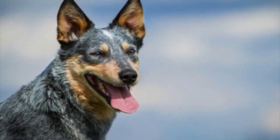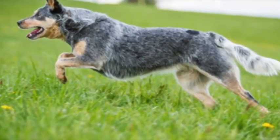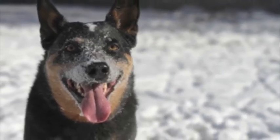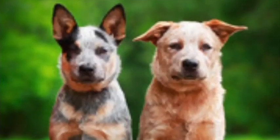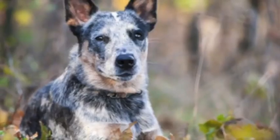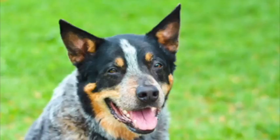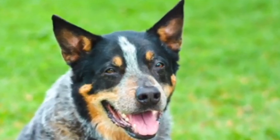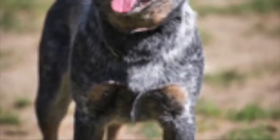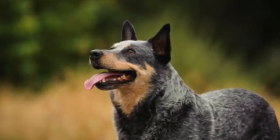Early training and socialization is strongly encouraged to ensure a well-balanced dog of good character for companionship in the home. This breed requires steady, consistent exercise of both mind and body to flourish in the home, and is not a good breed choice for families with limited time to spend. The Cattle Dog is versatile enough to be a devoted house companion, but is an excellent choice for agility, obedience, fly ball, as well as many other dog sports. For anyone looking for a devoted, extremely loyal companion that will excel in any fun activity you desire, the Cattle Dog is an excellent choice.